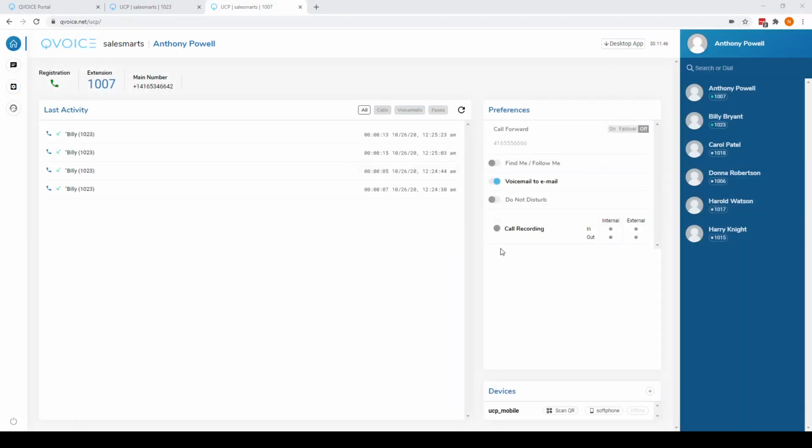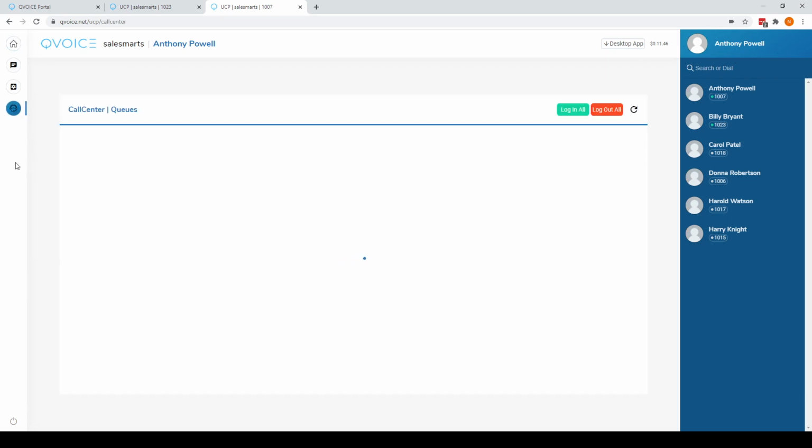Log into the QVOICE desktop or web app as the user that has been configured as an agent in the queue. You will notice the Agent View button on the top left side. The QVOICE desktop or web application allows the agent to quickly view the status of the call queues he or she belongs to. Furthermore, agent is able to see the current queue status along with number of callers waiting in the queue. Agent can choose to log into the queue in order to start accepting calls or log out in order to take a break or wrap up the previous call.